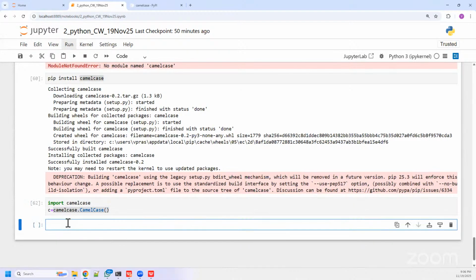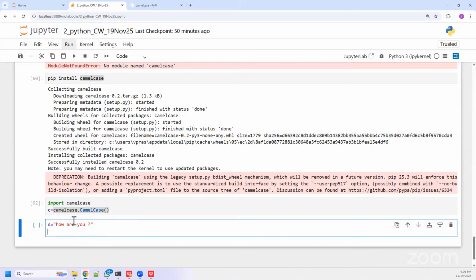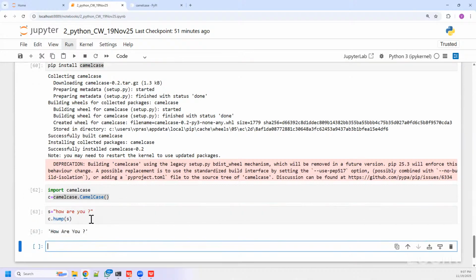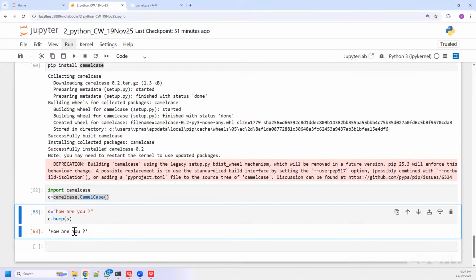And with this, let me give a string: How are you? I have a method called hump, and I can specify the string, and I will be able to achieve the camel case functionality here.